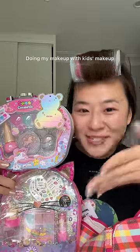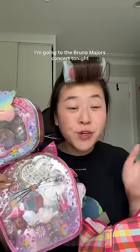Doing my makeup with kids' makeup. But here's the catch. I'm going to the Bruno Major's concert tonight and I have to wear it out.